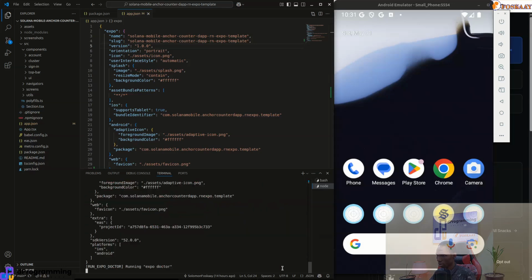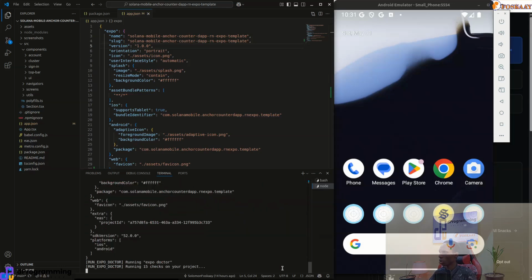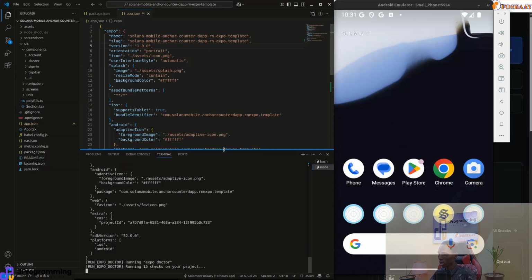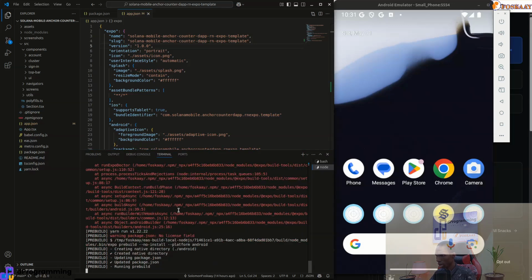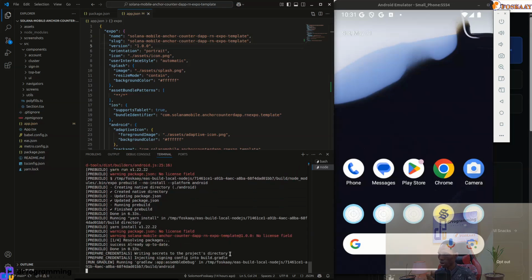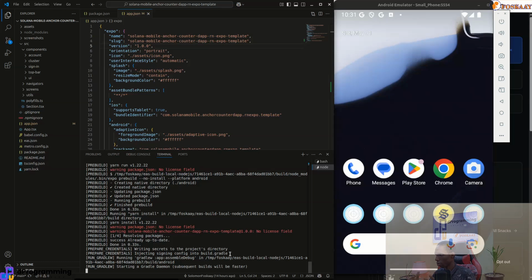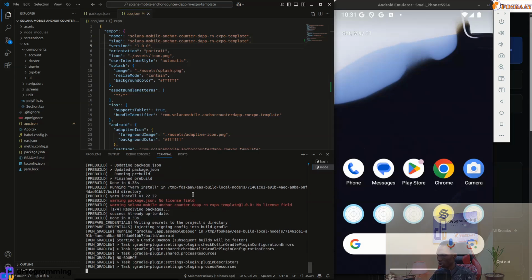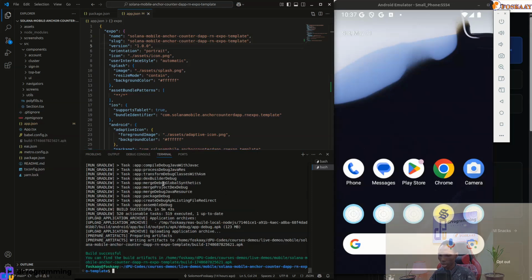This sometimes takes a bit of time, so we need to give it that time. For now, you don't do anything, just let this build. At times there are some errors like that; just don't stop it, unless it stops itself. Some of the errors, like no license feed, don't stop it. If the error is so serious, maybe a bug, it will not build. But if it builds successfully, it will work. Yeah, we got this successful.